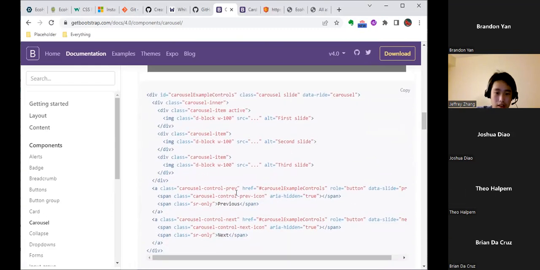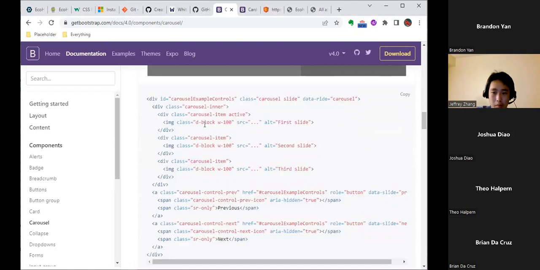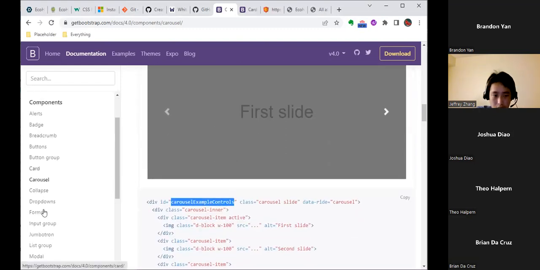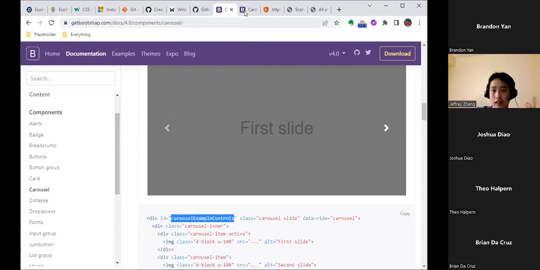All you need to do is show Bootstrap where the images are stored, and assign each element a class modifier that is coded by Bootstrap, and then you can have this carousel. And here's also a list of components. You can feel free to check it out in your own time.